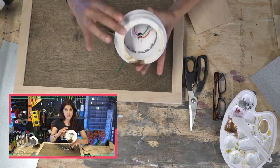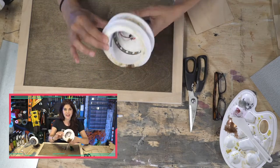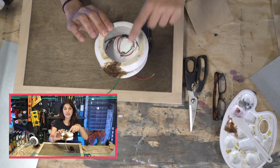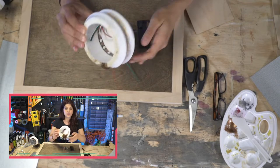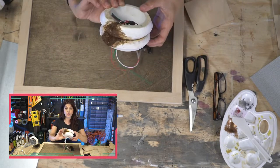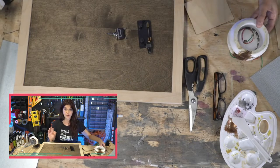So I think it's all snug in there and nicely hiding. And I went ahead and tacked some glue over here so we don't have any pooling or anything like that. So this will come out the bottom of our bubbler tube. All in all, I think this is going to look pretty amazing.